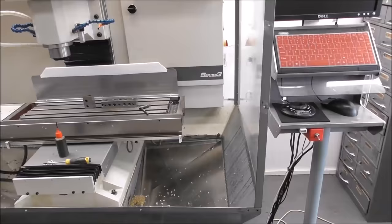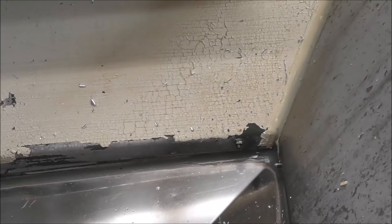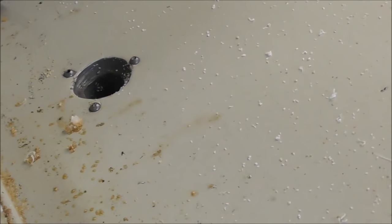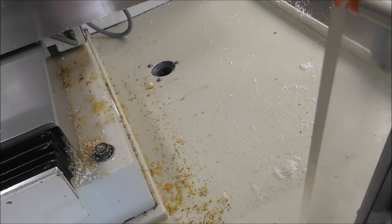Here's a graphic example of what goes wrong for all you guys that want to save money as I have. Aerosol paint, so quick and easy, so cheap. But look what happens. It's a disaster after a while. So I think you've got to use a two-pot mix. It's covered in oil, it's in the bottom of the coolant tray, and it's just not affected. Or perhaps you could get it powder coated, but I'm just looking at low cost options here for people that want to save dollars as well as do their own build.